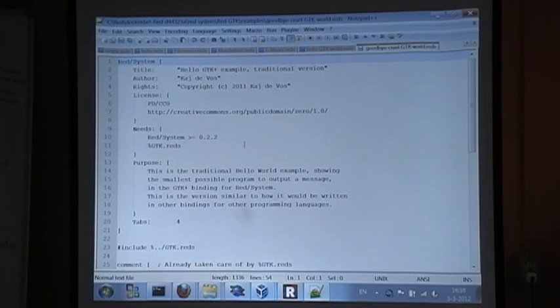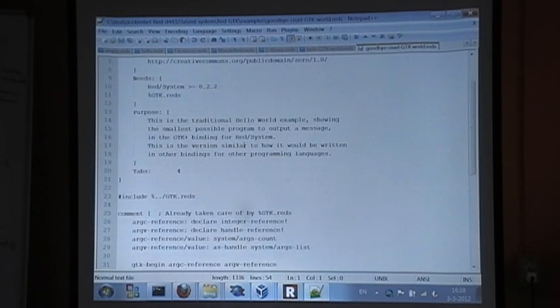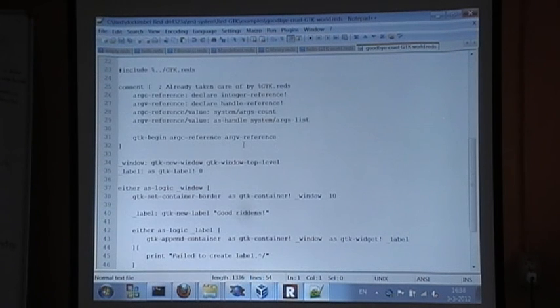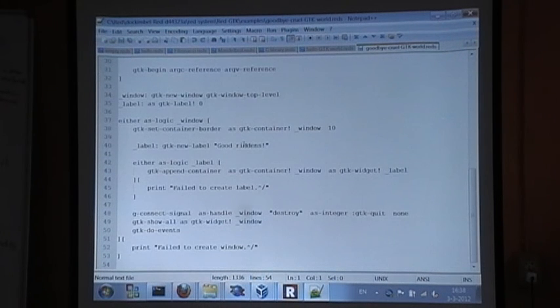So if you use GTK in other programming languages, you have to write it this way, very much this way, although this is still red system. But this is the code you have to write, for example, in C, which GTK itself is written in, where you need to program all the GTK functions to get this result.